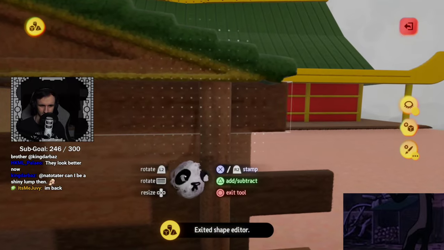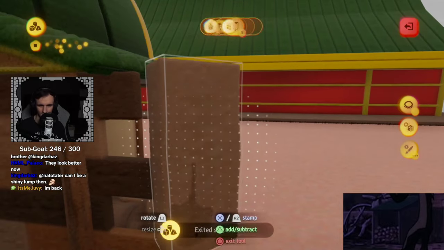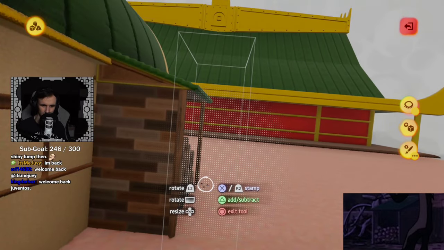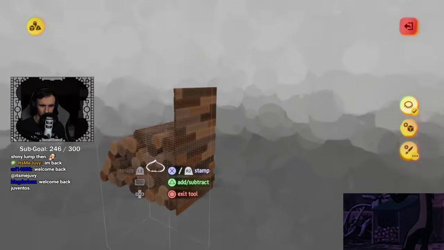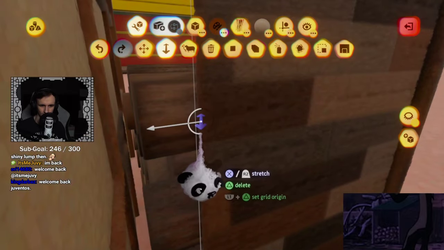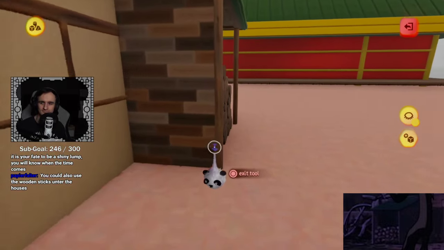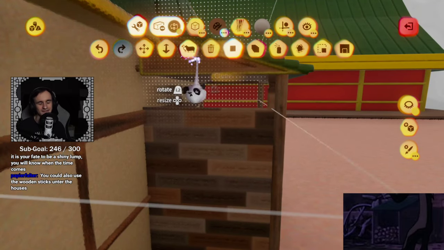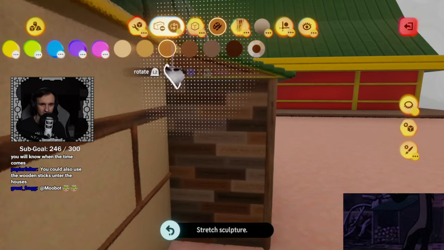Makes this one fit. Okay. We have wooden sticks under the houses. Technically not sticks, but it's the closest thing without having a ton of sticks. We have definitely support.